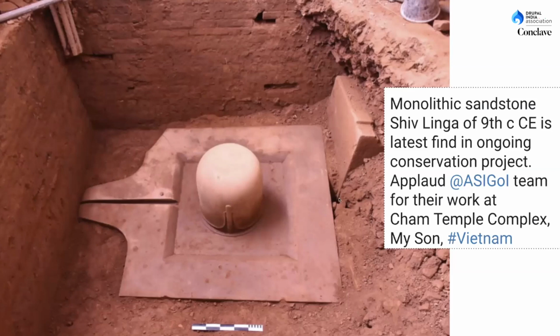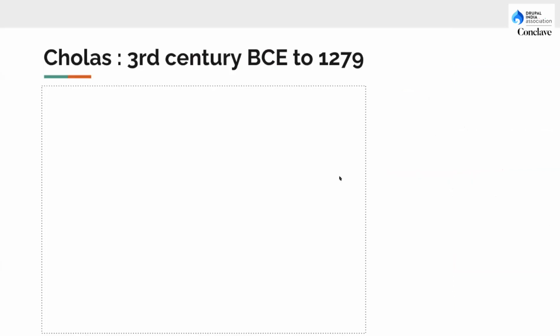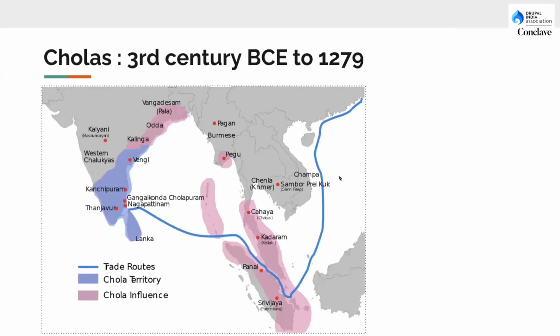And of course, we all know Shivalinga belongs to the whole philosophy of Shiva, belongs here to India. And so what is it doing in Vietnam? You might be wondering. So this brings me to the Chola Empire, the Tamil Chola Empire.